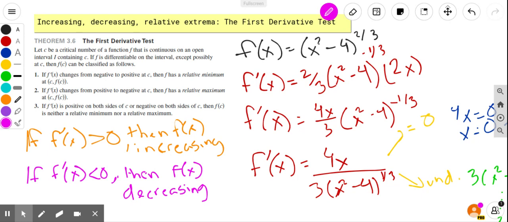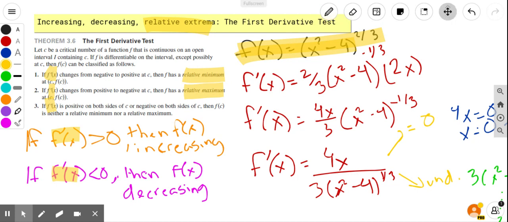So I'm going to make a little line to help me figure out what's going on with my function here, f of x is equal to that. Because again, it's all about the derivative. If I can interpret the derivative, then I can talk about what's going on with the original function. I can tell you if the original function is increasing, decreasing, or if it has a relative minimum or a relative maximum, aka the relative extrema, just by interpreting the derivative.